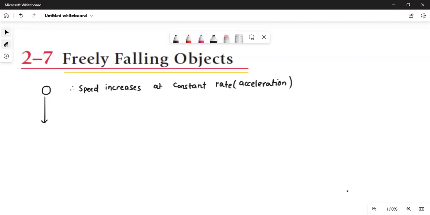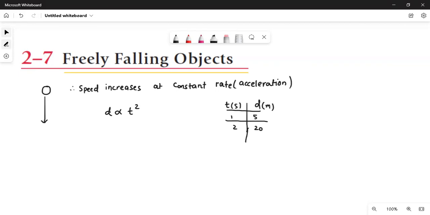And our mathematical calculation told us that when something is falling, distance is directly proportional to time squared. When an object goes down, for example, in the first second it is 5 meter, in the second second it will be 2 squared times 5, 20. In the third second, 3 squared, 9 times 5. If I make a table here, this is the time and this is the distance. Mathematically, we proved it. In the first second, it covers 5 meter distance. This is meter and this is second. In the second, its distance is 20.